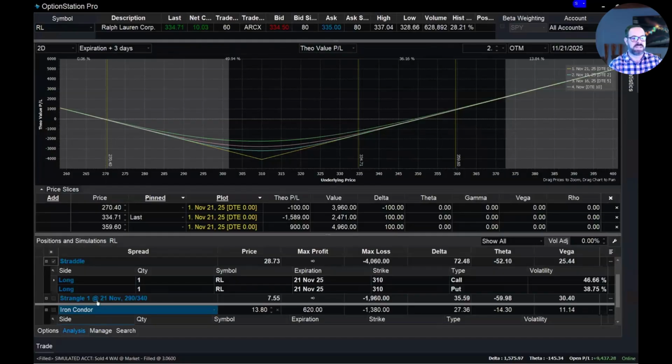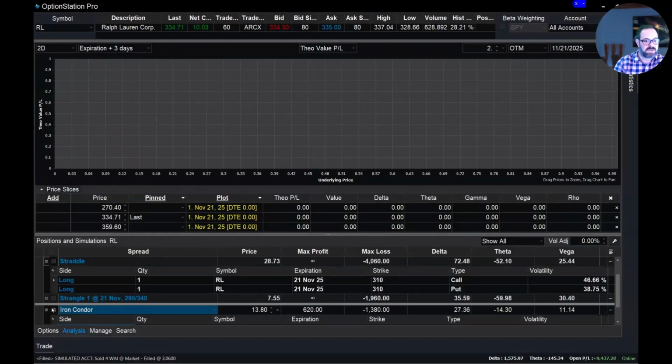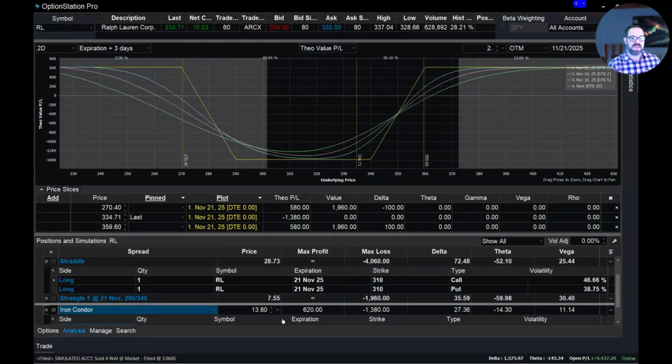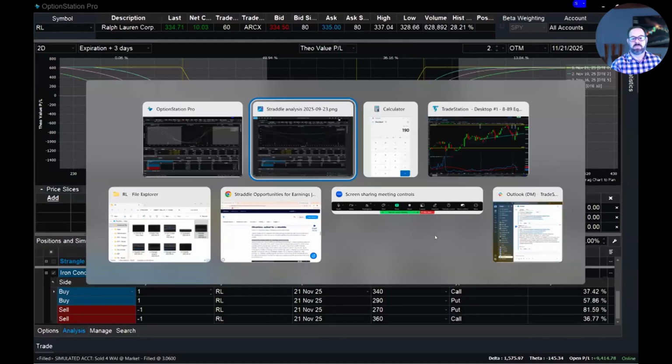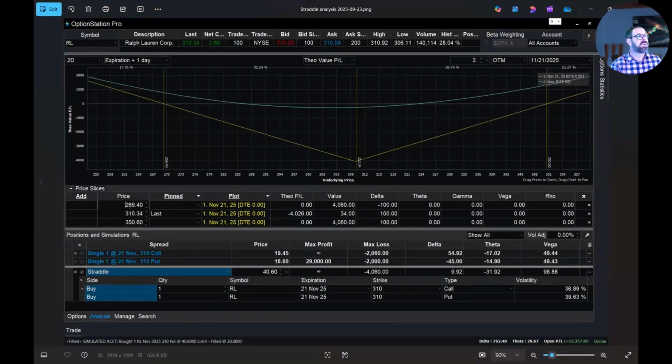Now, the other position I looked at and took is an iron condor, but I actually should have done, probably, it's okay to do this one as well, but I probably could have done the opposite of the iron condor, which is selling rather than buying the iron condor. In this case, volatility was very low. So again, I want to be on the buy side, not the sell side, typically, because I want to buy cheap options. Where is the iron condor chain?